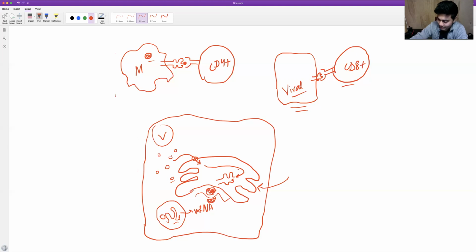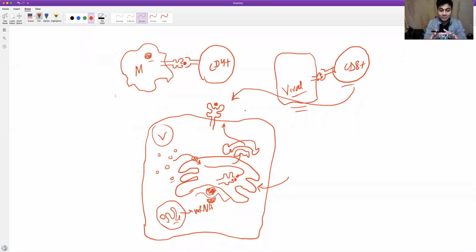All right. Now this MHC class 1 with its viral protein will go through another cellular organelle that is called the Golgi complex. All right, let's just say this is the Golgi complex. And from the Golgi complex, this whole thing will be sent to the cell surface where they will express this MHC1 along with this viral protein. And then the CD8 positive cell will come and it will see that, okay, there is this viral protein expressed on a cell. Let's do my job. Let's kill the cell. And that's how the process works.